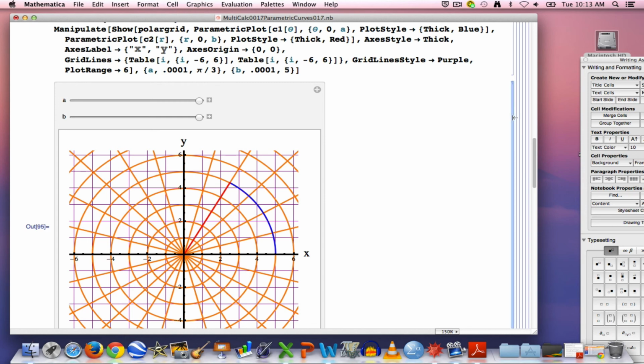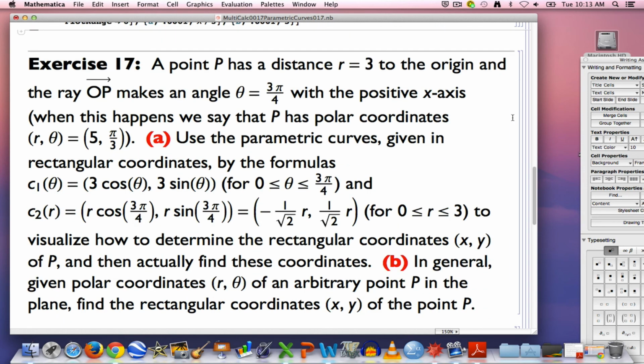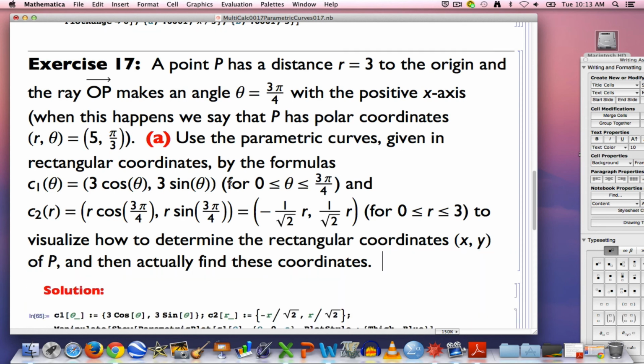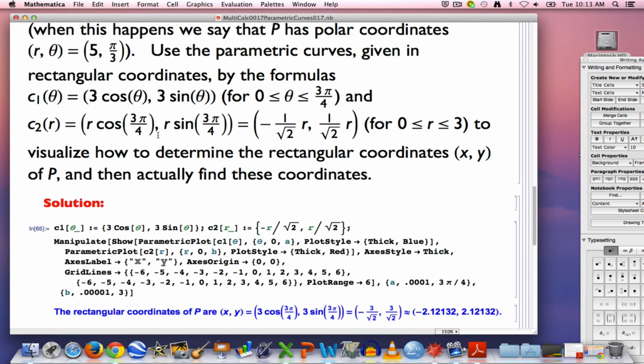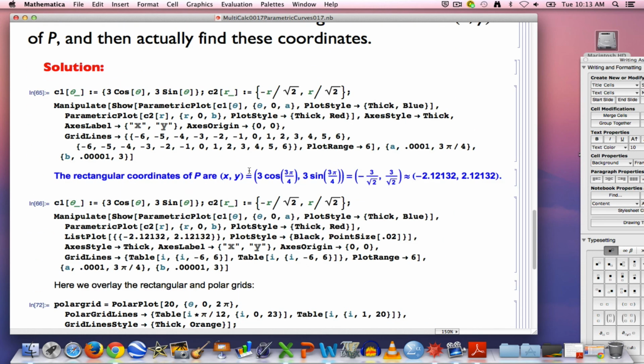Here's your exercise. That'll give you a chance to think about it. Pause the video, look this over, try to figure it all out. And then, well, I guess I don't have to do part B. I just copied and pasted there. We've already done part B. Use this exercise, and here's the answer that you should get.